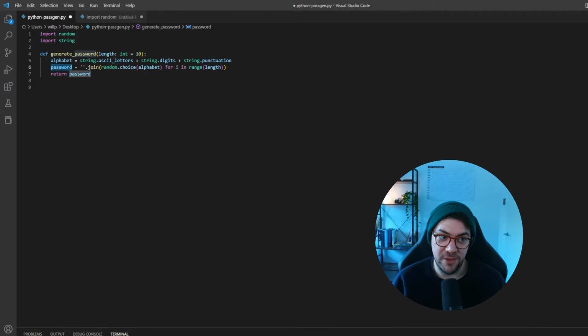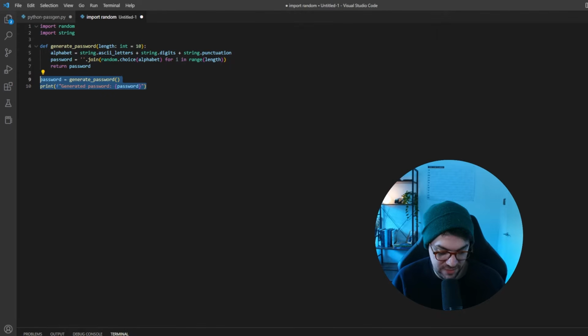We then come down to the password and we say password equals, we set a blank string and we join, and then use the random library that we spoke about earlier. And it's going to say, I want you to choose from this big, huge, long variable of all the ASCII characters, all the digits, and all the punctuation for however many characters we've set the length to be, which in our case is 10. I want you to create a new string out of that called password, and then we're going to return the password. Now it's a little bit complicated, but you'll kind of see what I mean when we import it and print it at the end. Finally, we need to do the printing.